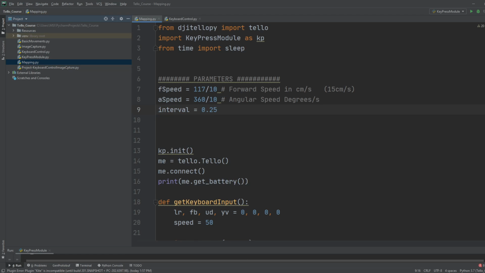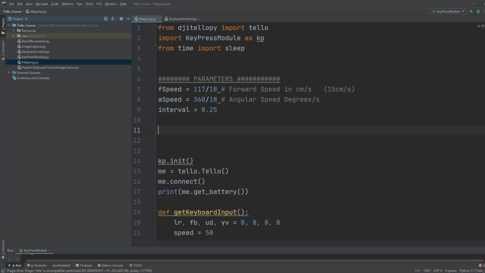So based on this information, now we have the speed and we have the interval. Every unit of our map will represent a certain amount of distance and a certain amount of angle, and we can find them. The distance interval is equal to forward speed multiplied by our interval.